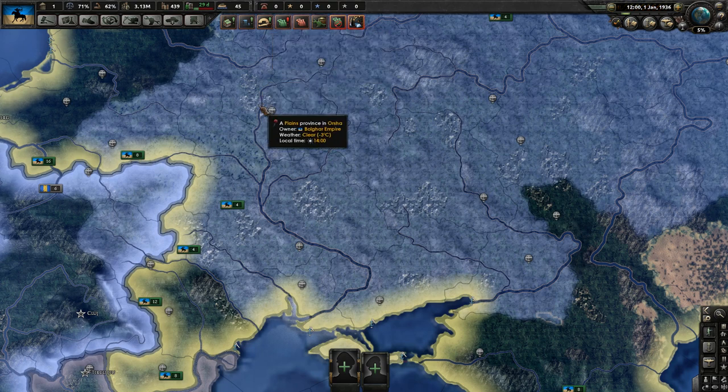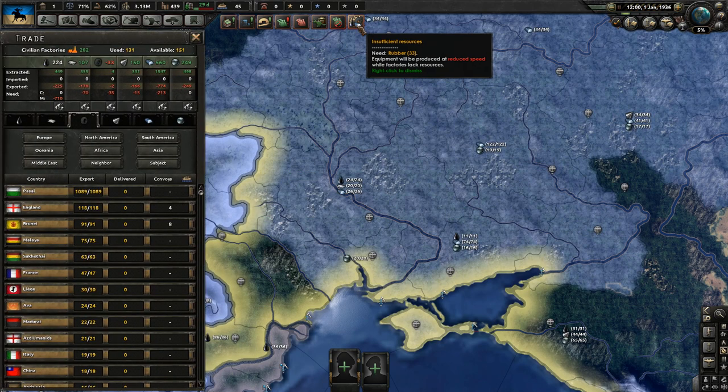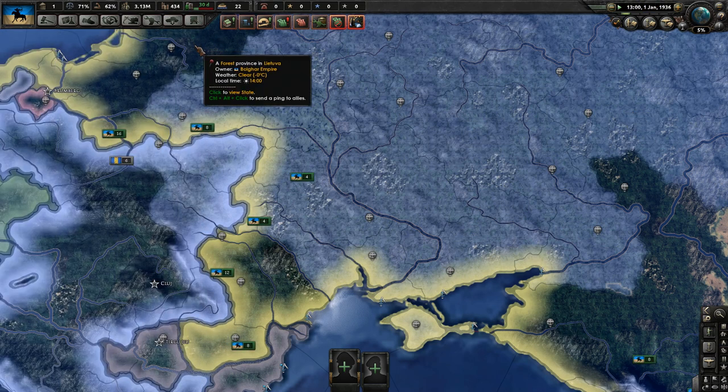Available planes in reserve. I'm not worried about planes right now. Alright, we have insufficient resources. We're going to need some rubber. Let's go ahead and get that from Pasai. Alright, let's go ahead and unpause. Let's get it moving.